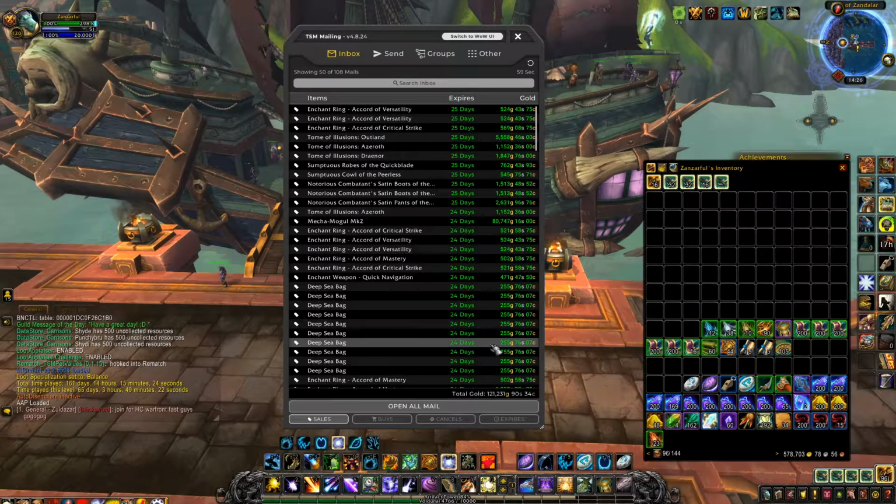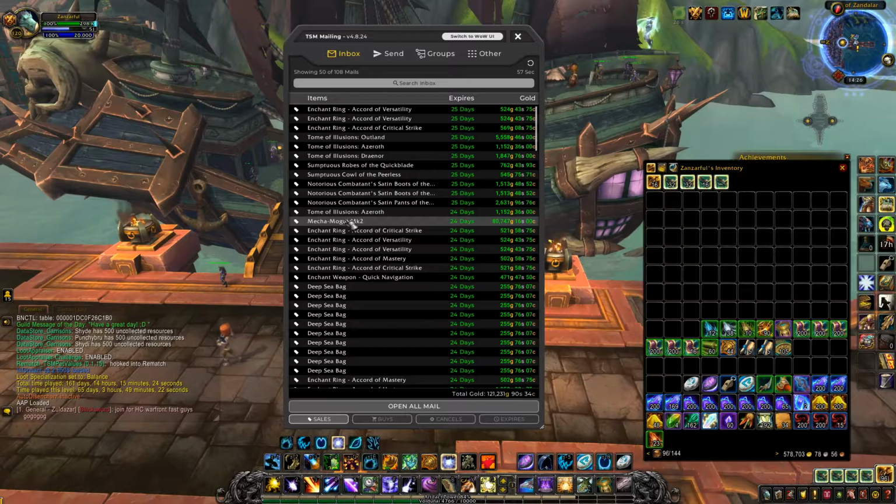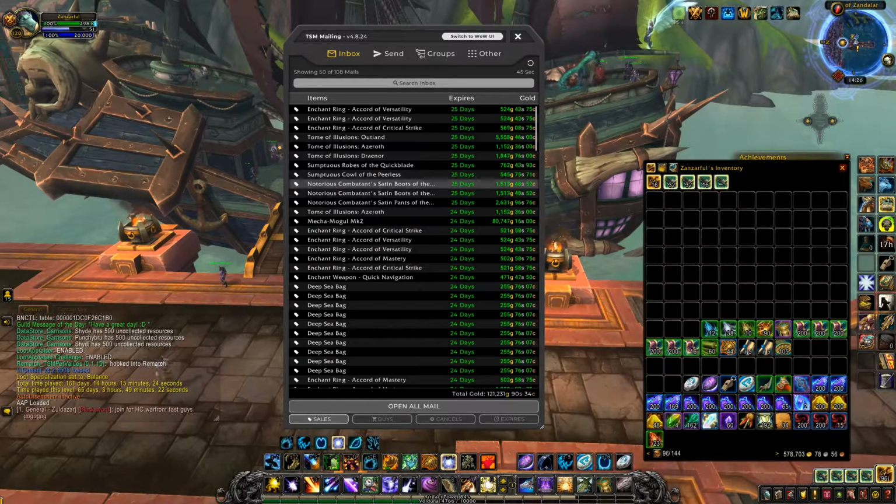Alright, for the next 50, this is looking bright. Here we have the Mecha Mogul as well. This is 121,231. Very nice. We got some Tome of Illusion sales here. A couple actually. Some sumptuous ropes and cowls. Really nice. This is Sumptuous Fur gear from Wallace the Drainer. A decent prices, especially since Sumptuous Fur is really cheap.